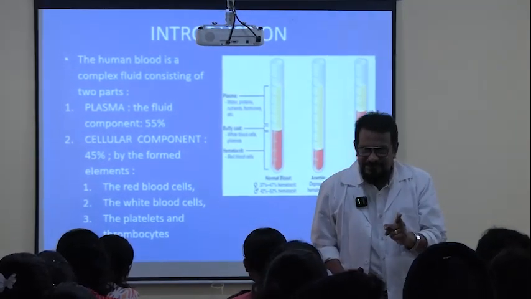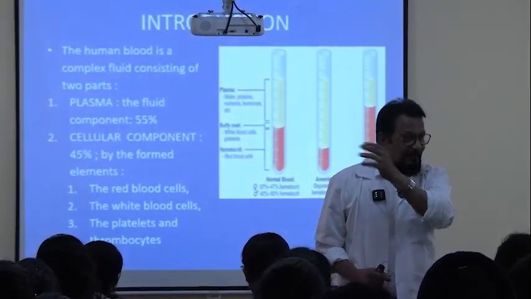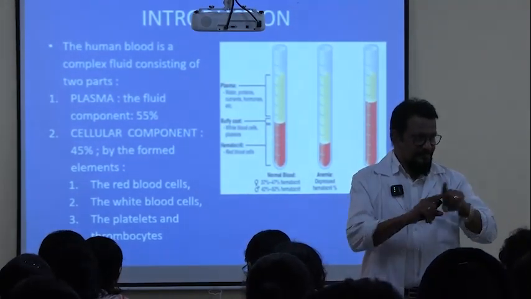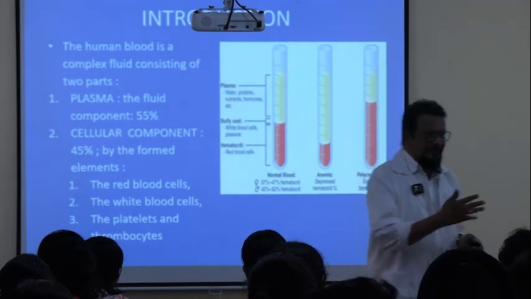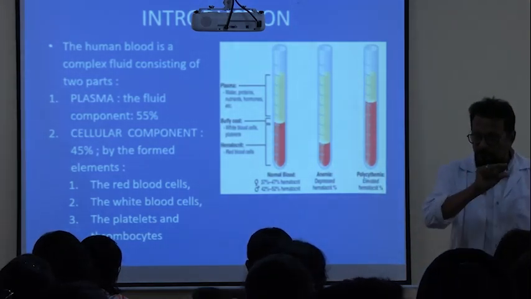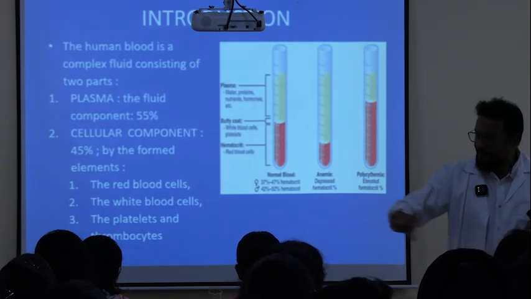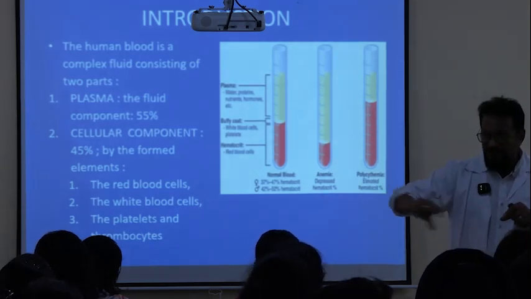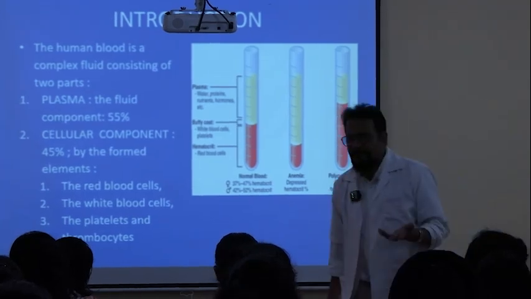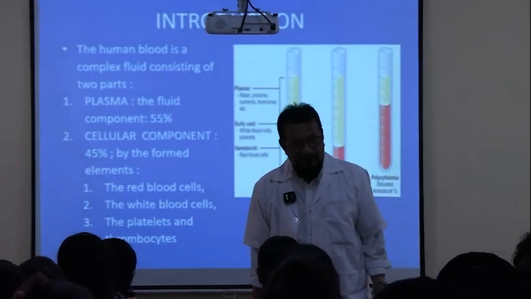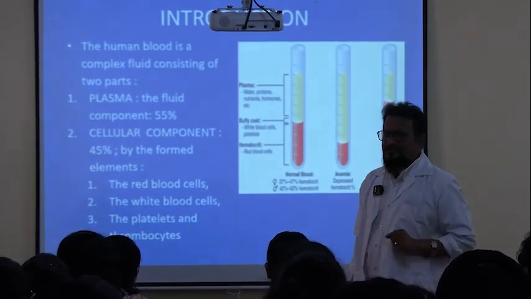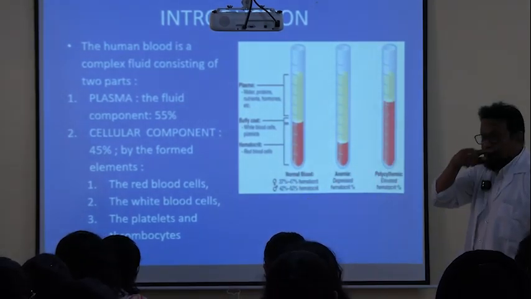WBCs, platelets, and some abnormal cells. If there are abnormal cells, sometimes doctors want to know whether any abnormal cells are there or not. So you have to take the buffy coat and make a smear of it on a slide, then study it under the microscope and check whether any abnormal cells are present. Particularly when suspecting cancer, those abnormal cells are important to study.